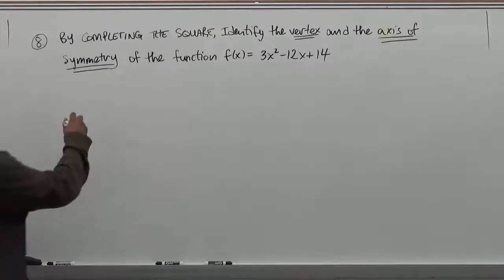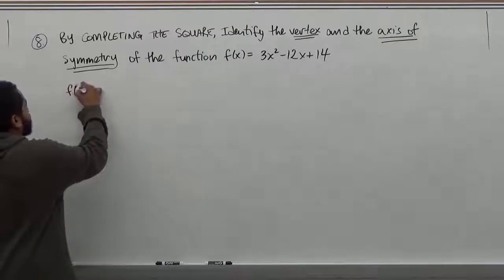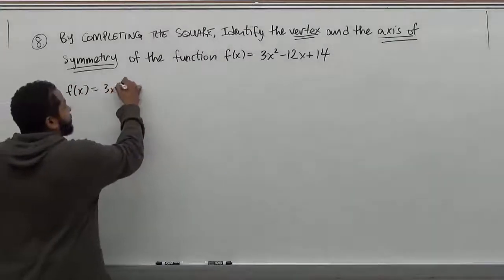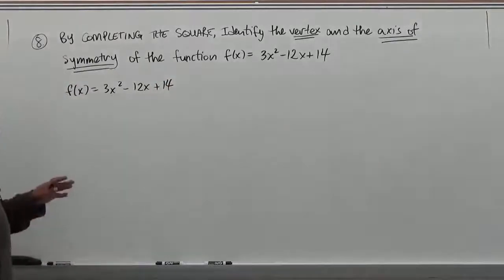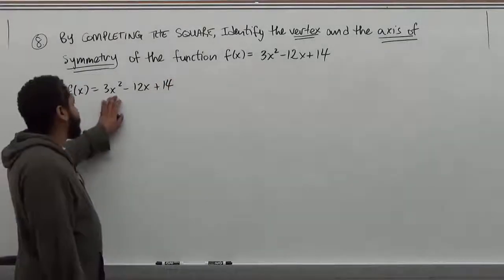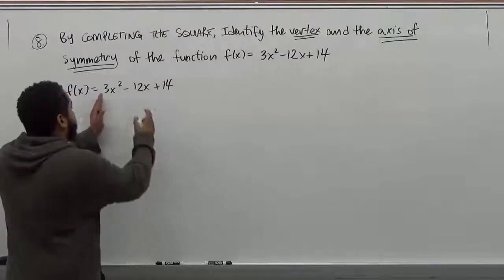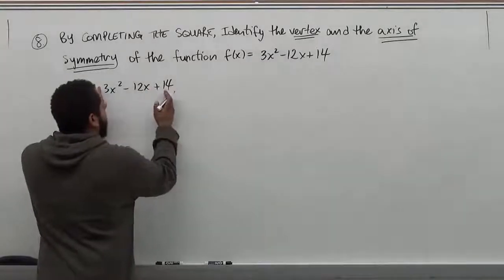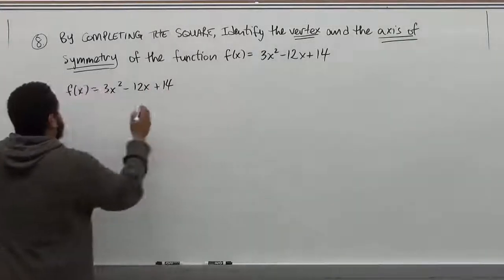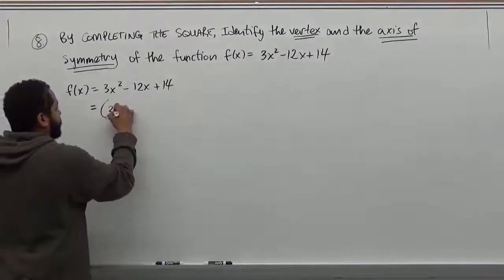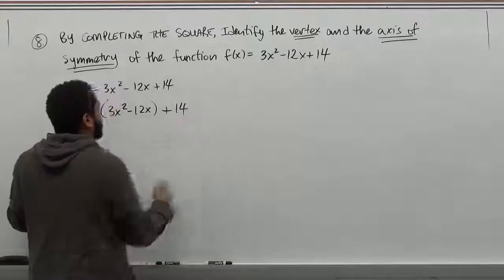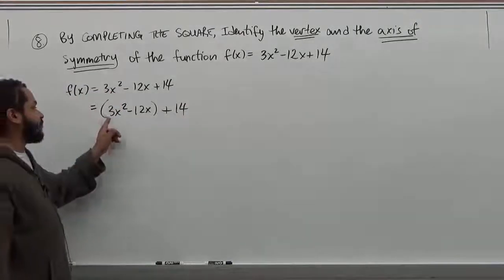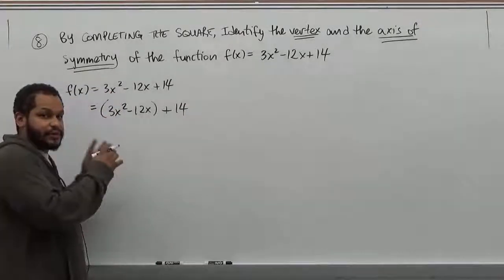To do that, we take our function, which is f of x equals 3x squared minus 12x plus 14. Now to do this, we first have to isolate our x squared term. We're going to isolate first our x terms and separate our 14. So I'm going to take the first step just to show we're taking this apart from everything else with the constant. The second step is then to get rid of the constant that's next to our x squared.